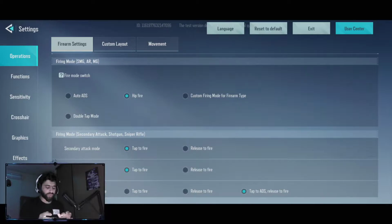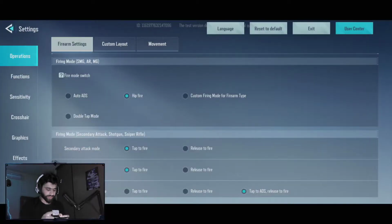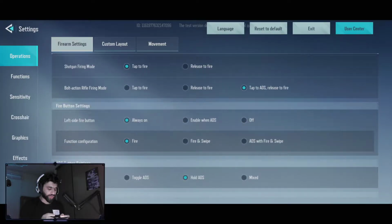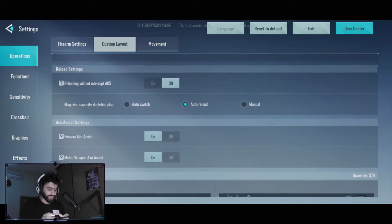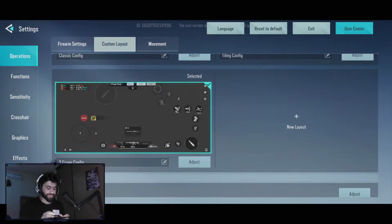CODM has this functionality for auto aim. Auto ADS. Sorry, my brain. What happened? Okay, sorry. So here it is, guys, and the other is basically related to the shotgun and the bolt action fire, and basically here the ADS button, where you need to hold it or tap it to do the aim assist, or ADS, aim down sights. Okay, so let's go for the HUD.